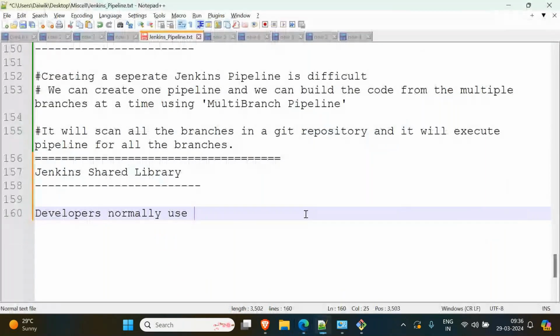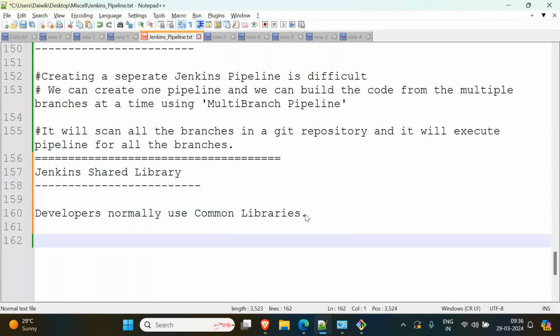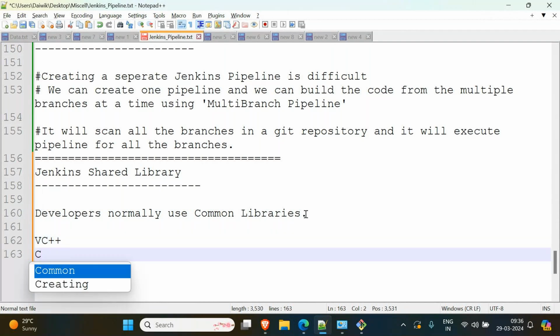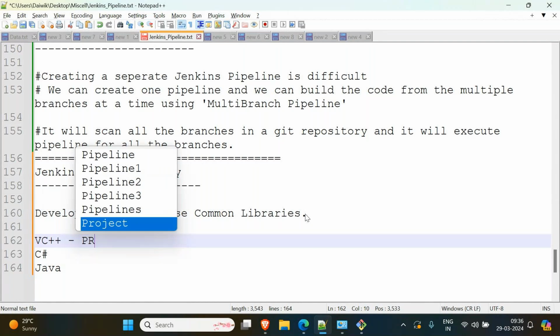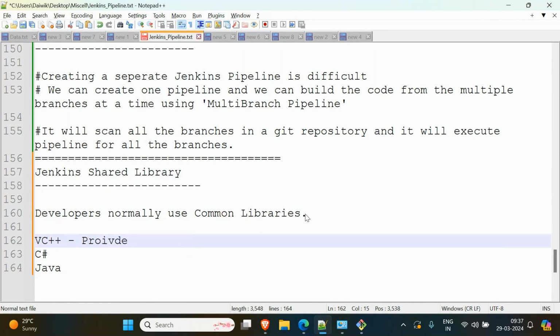So developers normally use common libraries. For example, if he's a VC++ developer or a C# developer or Java developer, these languages provide APIs.